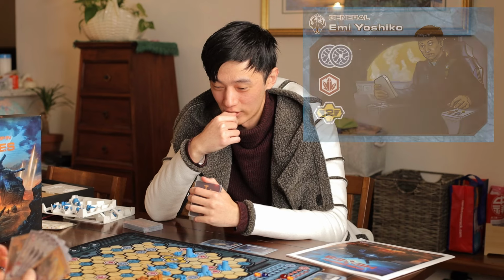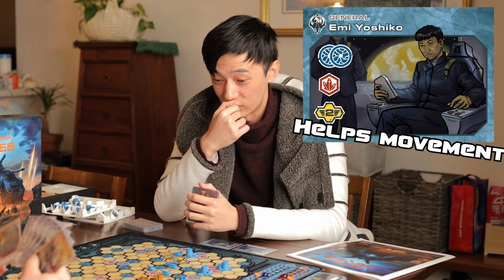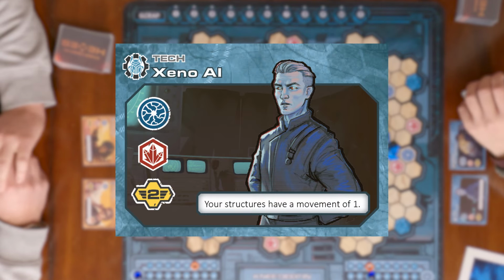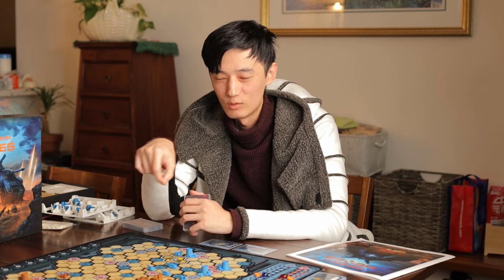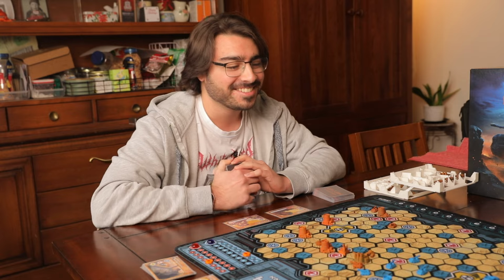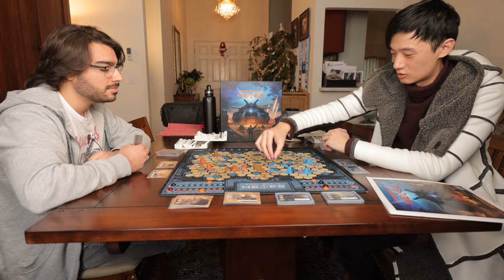When you have this much movement, there's so many funny things you can do. Even using my moving structures around. They can build and then move the structure and then build again. Oh yeah, I've done that before. That's pretty goofy. Okay, let's just start doing stuff.